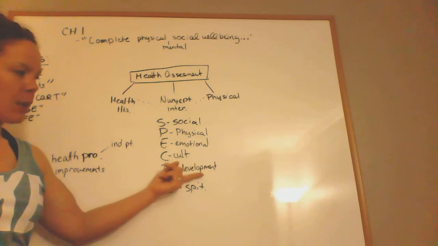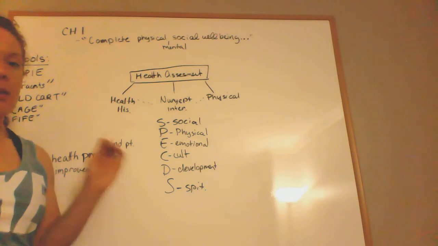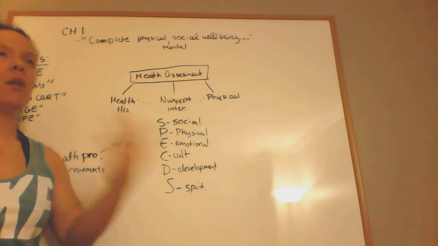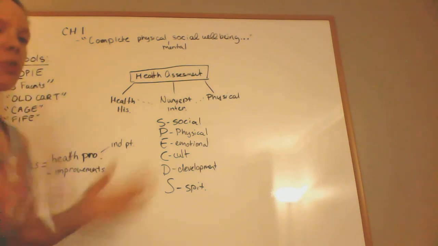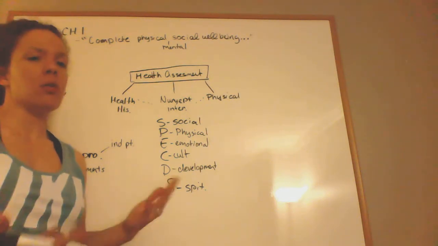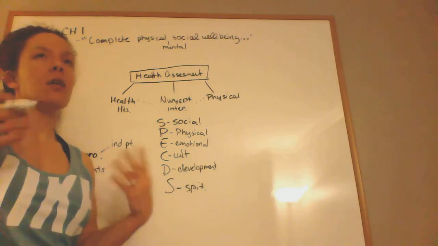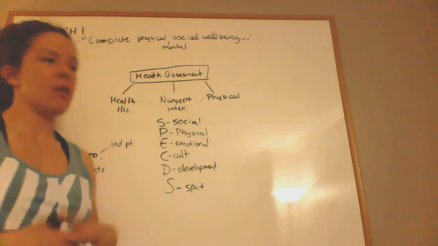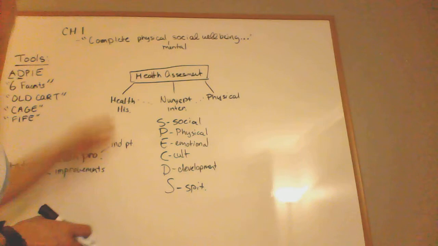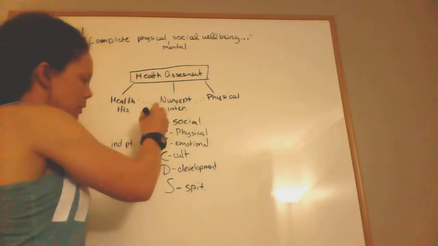Developmental really threw me for a loop, because when you think developmental, you almost think developmental tasks. But here they're talking about not just an education aspect, but your values. How are you developed as a person overall? Values, morals, and then spiritual. Remember, this doesn't necessarily have to be religion, Christian, Muslim, whatever the case may be. This can be something where we just feel like there is a higher purpose, there is a purpose to my life, the world has meaning, things like that. So these are the six aspects, six facets of a person. And the way I kind of remembered it was this, other than this, but yes.